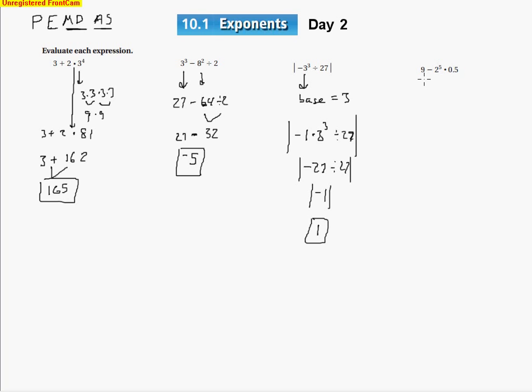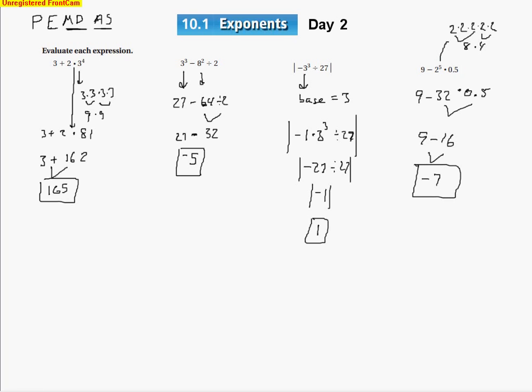Well, in this next problem, I want to evaluate the power first, so I have 9 minus 32. So 2 to the 5th power makes 32, because when we have 3 2's, that makes 8. 2 2's make 4, and 4 times 8 makes 32. So I still have that minus sign in front. That's just like the opposite of 2 to the 5th. And at this stage, I need to take half of 32, and that makes 16. So now I can go ahead and do that subtraction, and that leaves me with not 5, but 7. So let's fix that. So negative 7 is that solution.